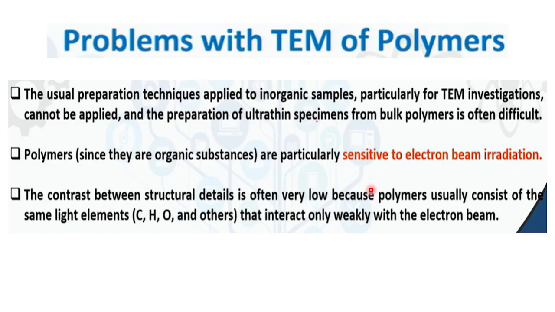But if someone is working on organic molecules, it may not be that significant. If you want to see the surface morphology, I can get data from FSM. Why should I go for TEM? To get data at the 2-3 nanometer scale, since it is difficult to get a clear image from FSM. That's why I should go for the TEM, to know the crystal lattice orientation, or whether dislocations or other defects are happening or not.